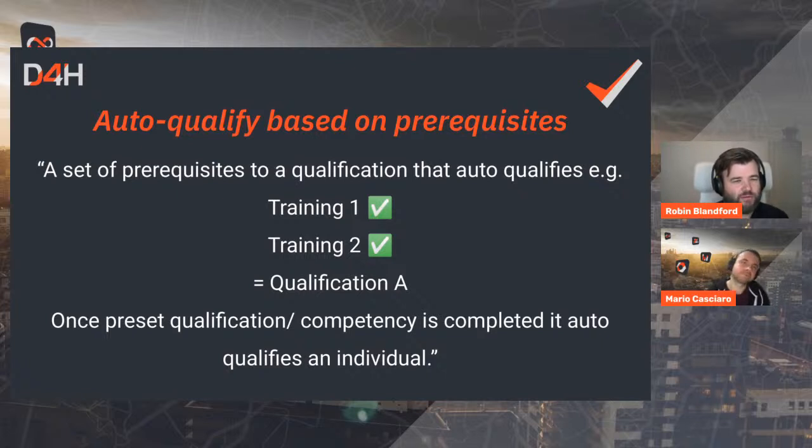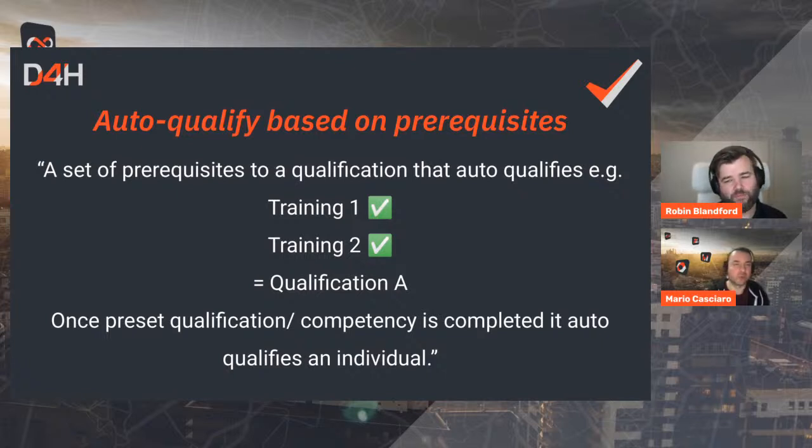Auto qualify based on prerequisites. Prerequisites qualification that auto qualify. This is so similar to something that we saw at the last live stream that we had, right? It's similar, but probably not the same. It's that concept that you need either/or, so you're qualified in this if you have these other certifications. So equivalent qualifications. I think at the time we were talking about equivalent qualifications, so you can have first aid course A or first aid course B, which makes you a first aider. Correct. I'm wondering how similar those are to this one. It could be the same thing at the end of the day. I think it's the same feature, auto qualify.